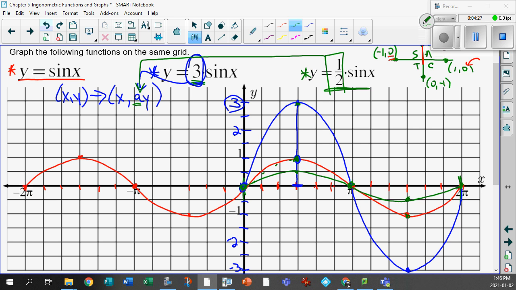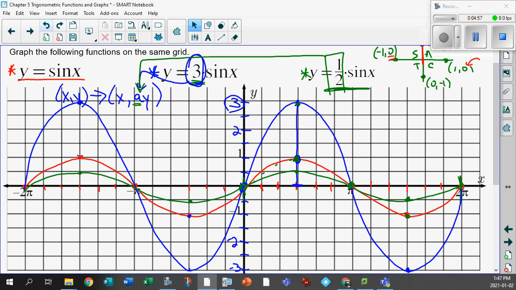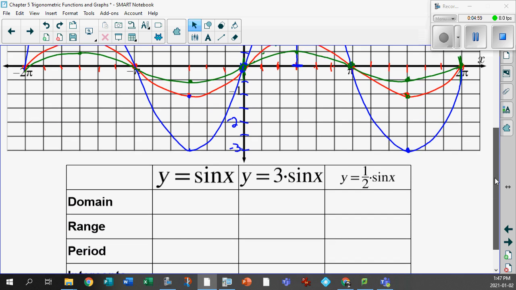Isn't that wild? Now, we can do the same thing going backwards. Let's take our blue one. We know our blue line is stretched to the 3. Beautiful. Let's just draw it. Here we go. Boom. Period is the same. So our x-intercepts have not changed. Look at this guy. Again, half. Half of this guy would be here. Half of this guy would be here. So again, stretch it by a half. Look how pretty that works out to be. It's gorgeous.